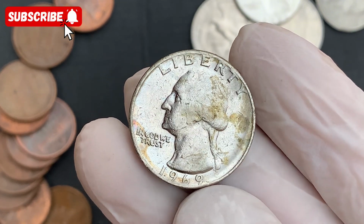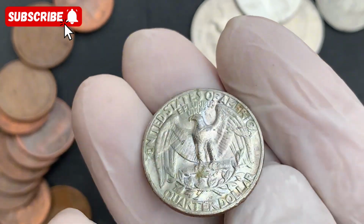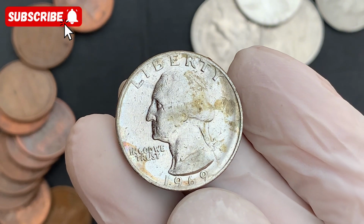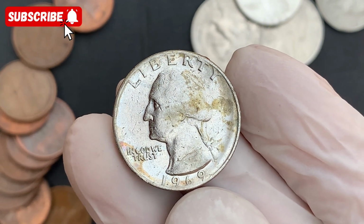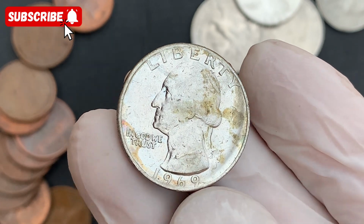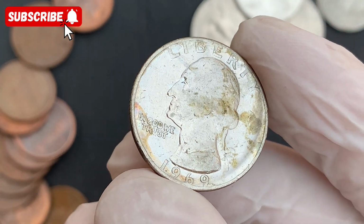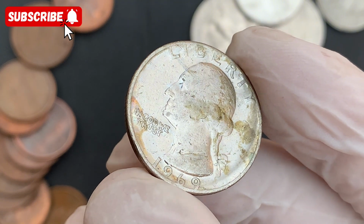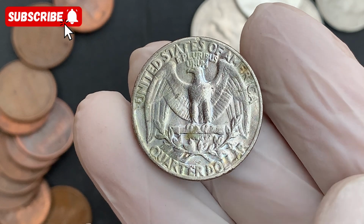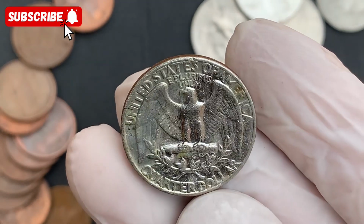The market value of the 1969 double die quarter is nothing short of remarkable. Even in circulated condition, these quarters routinely sell for $20,000 to $35,000. Mint state examples are exceedingly rare and have fetched over $100,000 at major auctions. In 2018, a specimen graded MS-67 by NGC sold for a staggering $156,000, quite a return on a 25-cent coin.